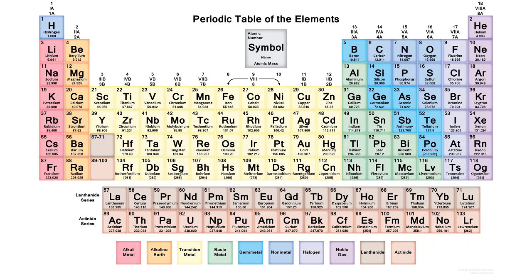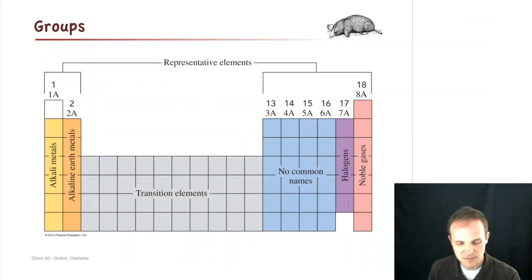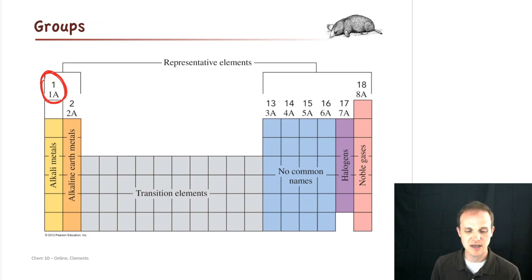You'll also notice on the top of the periodic table, if you're looking at it, there are some numbers. I'm going to circle the numbers here. And there's two sets of numbers. On the left-hand side there, there's a 1, and below that, there's a 1a. And this is how we talk about the different groups on the periodic table, not only by their names, but sometimes by their number. The top number is kind of the more modern. It's called the IUPAC standard. And it just says, hey, that first column is column number one. The bottom one is an older standard, 1a.